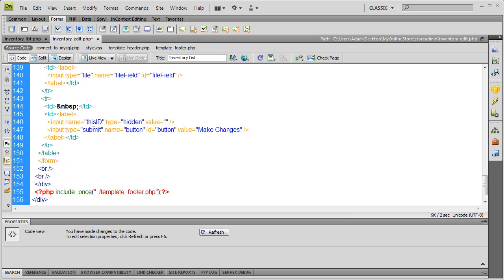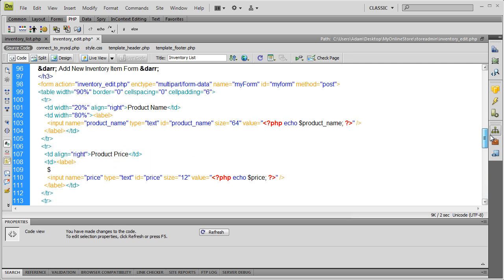This way the form knows exactly which product in the database we are talking about when it's being parsed. So let's go to PHP and echo that in right there. So the value of this hidden field is this target ID. The name of this hidden field is this ID. So when we access this ID, it's going to have the value of the target ID, the product in question.